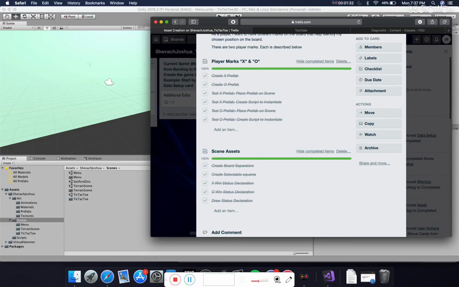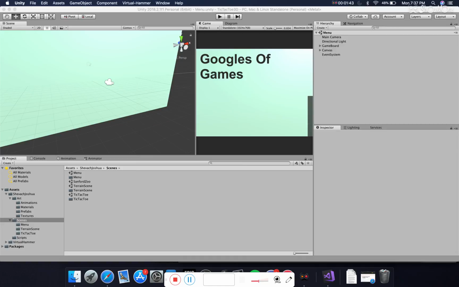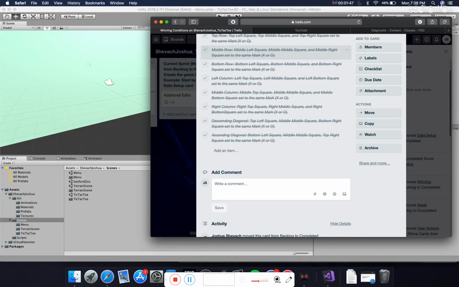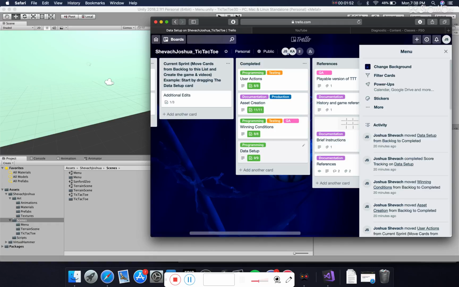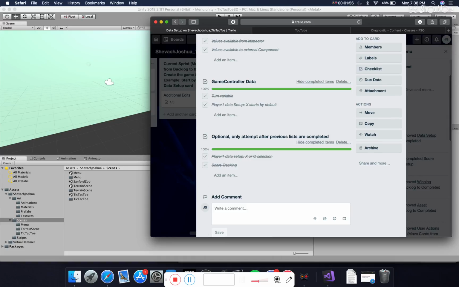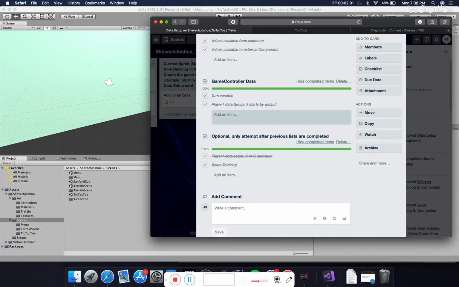And the assets that I created were the X and O prefabs, which I used in the scripts as well. And I created the different board separators and how they all interacted with each other. And after that, the winning conditions, this is just a big if statement in my script, which I'll show in a second, for both 1 and 2 and tying. And I needed to make the array of 9, which I did using a LINQ namespace, which I'll explain in the script as well.